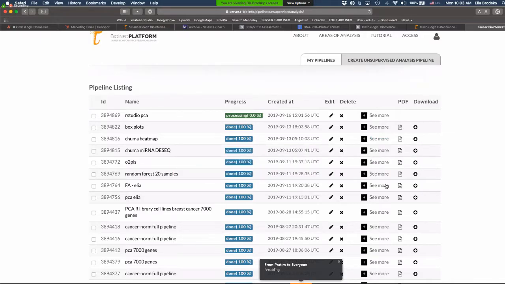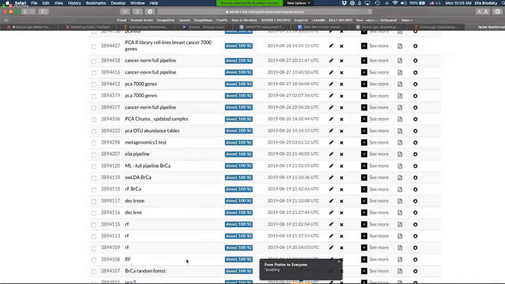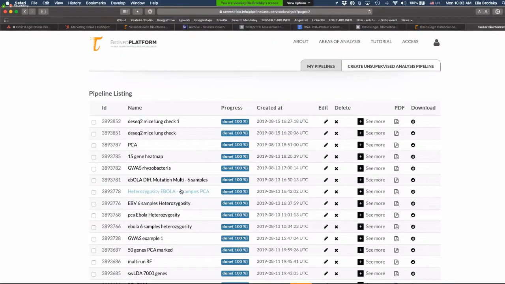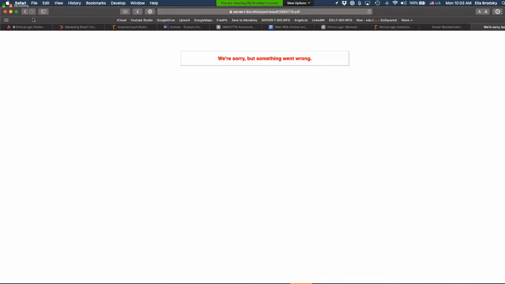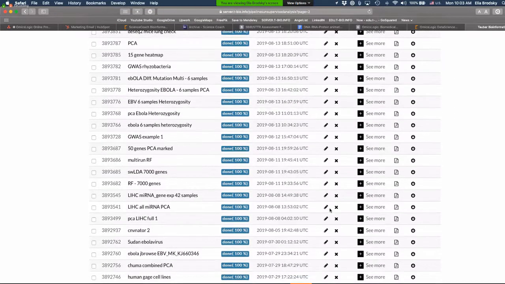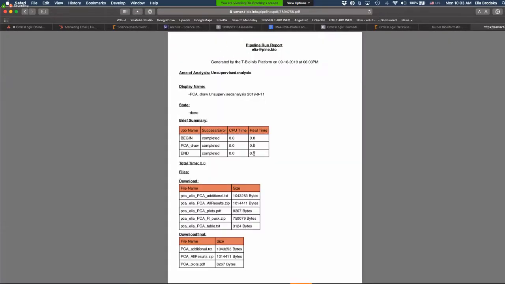After the pipeline has completed, I can also see a full report about my pipeline. So for example, if I look at this pipeline right here, if it's not compressed, I will be able to see the report. By the way, for educational pipelines, you will notice that every few weeks we compress the pipelines to save space. Okay, so let's take a look here. So you can see this is what a report looks like.